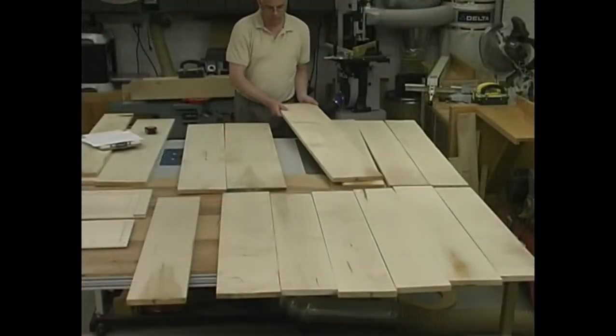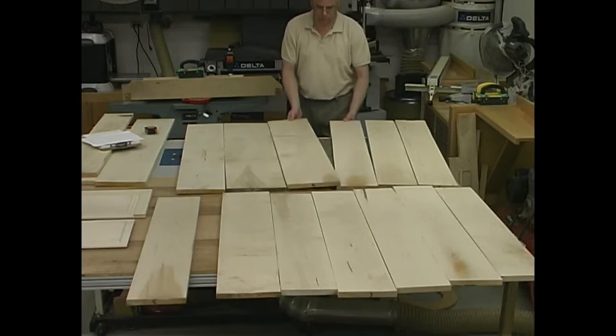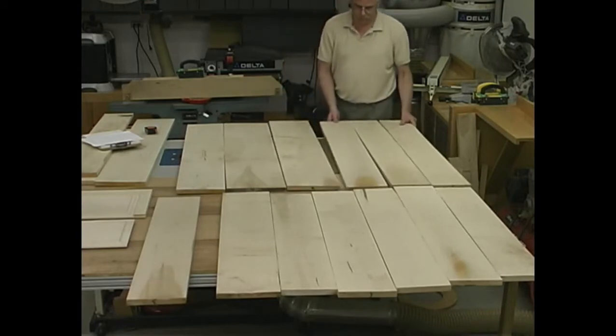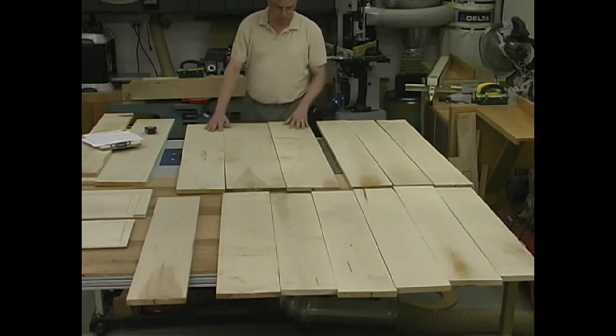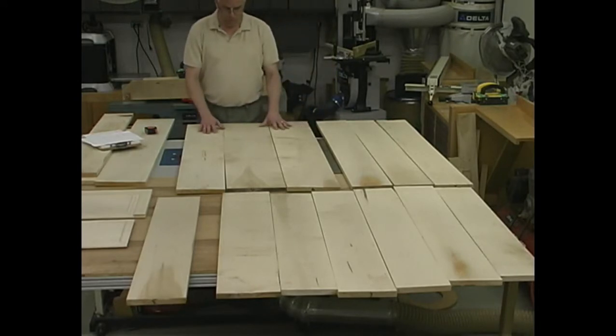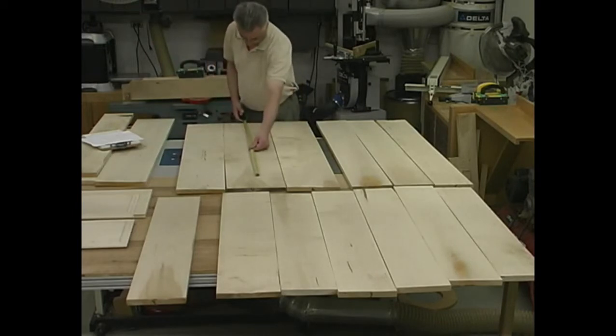So I spent a couple of hours just going through the rough stock, trying to figure out which components I can get out of the various boards, working on the color matching, as I mentioned, as well as the grain matching. Now, I've taken it as far as I could at that point. Now I need to focus on getting the material prepped. Now, I'm using hard maple for this.